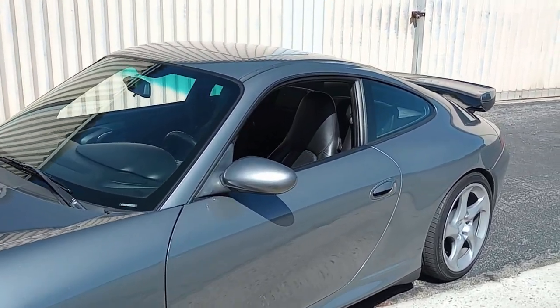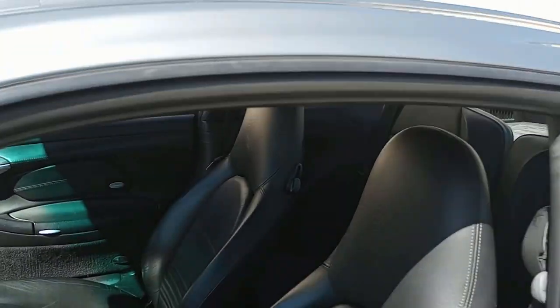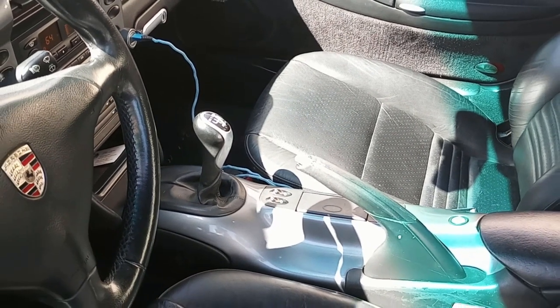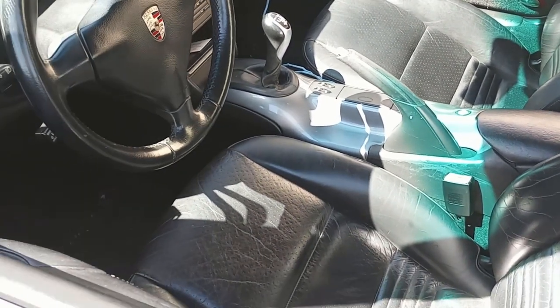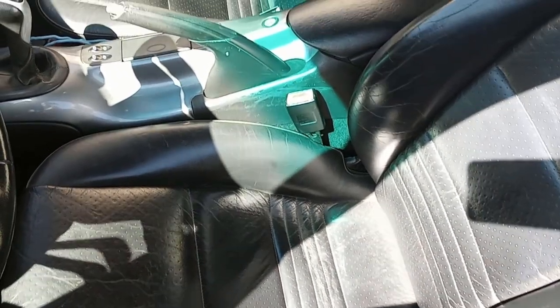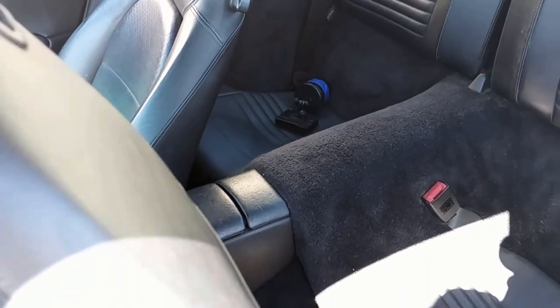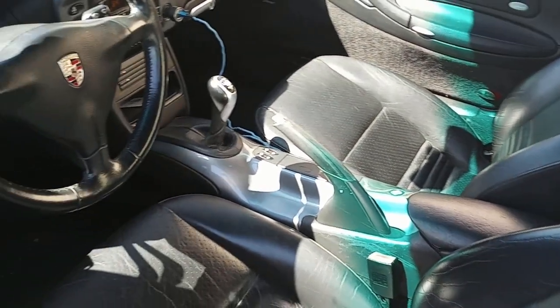The sunroof up there works. The interior is very clean. There are a few things — for example, the trim on the e-brake is missing, which I've never seen missing before. The seats are in great condition with no tears or rips. Both sides are in good shape. The rear seat cushions are present — they're sometimes stolen or missing. Steering wheel and everything is good.